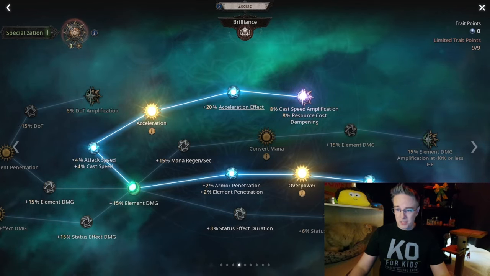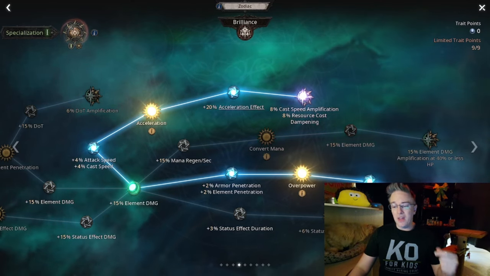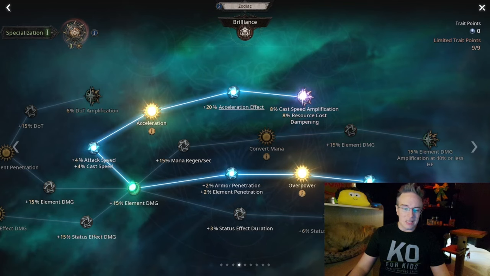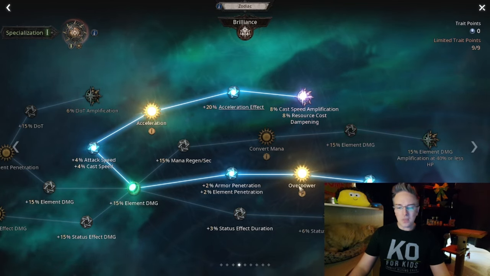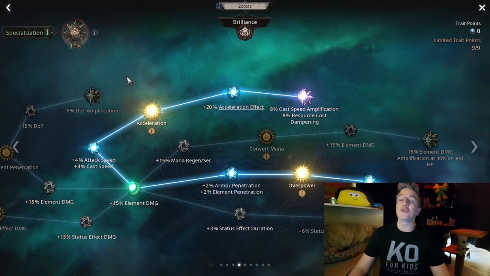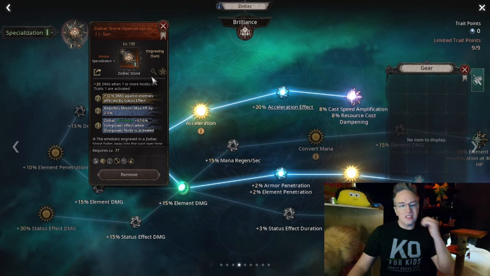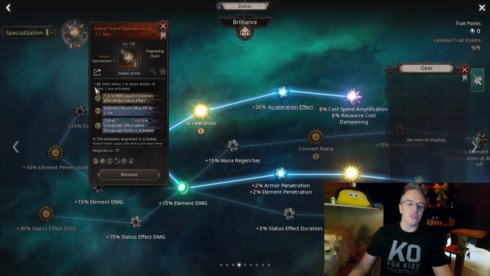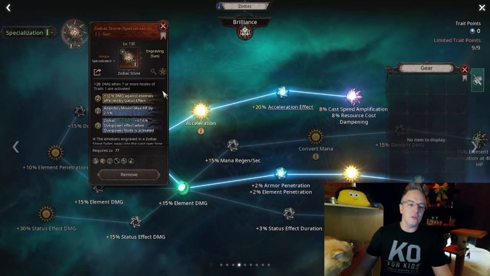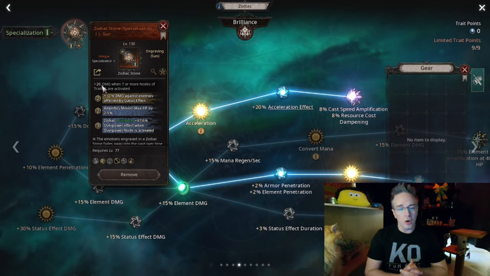Across the bottom, we're going to be taking the overpower effect, and then extra overpower effect and strike damage amplification. I can't stress enough how very, very strong overpower is, and you should go for it. The Zodiac Stone itself here, there's a bunch of different implicit values that you could go for.